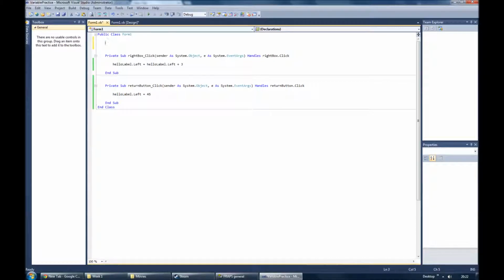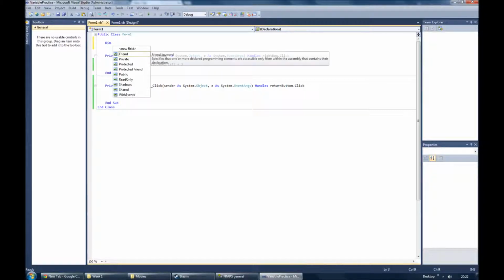At the top of your form, just below public class, we will write dim, and dim is the keyword we use when we are declaring a new variable. That means we are creating a new variable in our program so that we can use it. If we do not do this, the variable will not exist in our program and we cannot store data to it. So dim, and then we want to first do the name component of our variable.